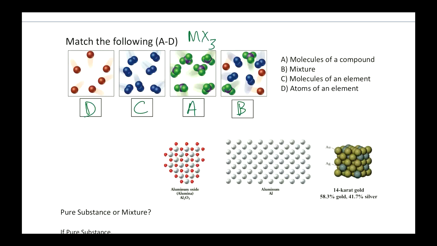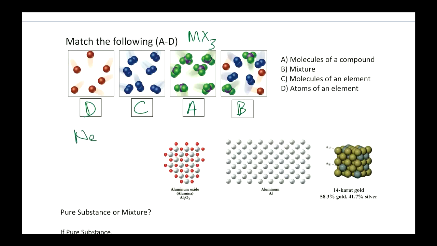Is the first one a pure substance? Yes. How about the second one? How about the third one? Wait. What's the trick for pure substances? You can represent it using one formula. So let's just practice this. The first one, we could represent it with the formula, I don't know, what could it be? It could be neon, right? Neon. What about the second one?